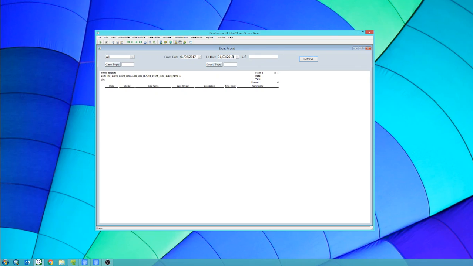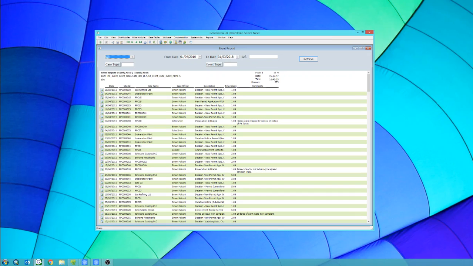So if we have a look, let's just change the date to 2010, for example, and I've filtered here by all modules. You can also filter by case type and event type, but we're just going to bring up all of them. And you can see it instantly brings up a whole load of information about events at a site. As I say, you can filter by a variety of things. We hope that you guys will use this report to manage your events more effectively. As I say, it's a new report that's come out with GeoEnviron 8.1.